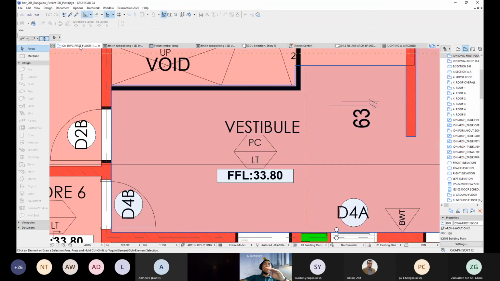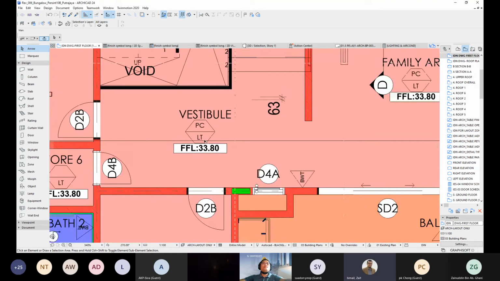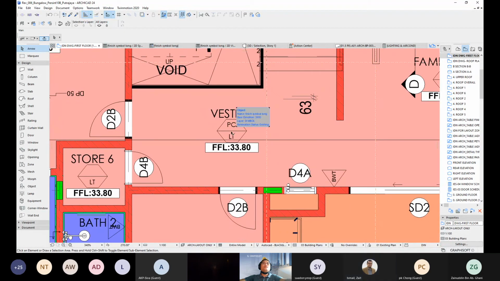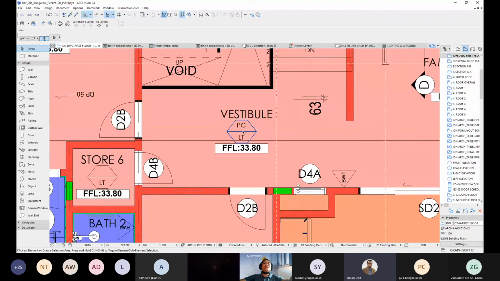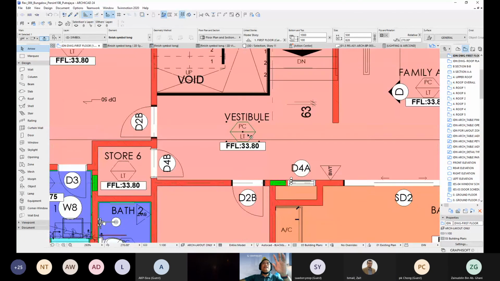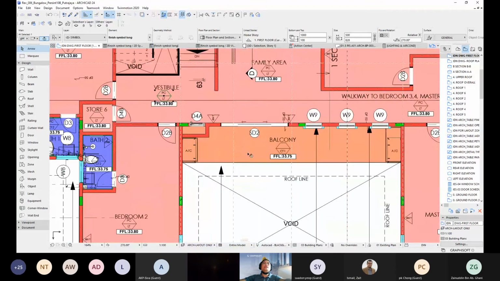I think it's okay. There is another question, I think by Rashid. Script for finishes: will it detect the finishes of the object that we create, or do we need to key in individually? If we use label, we can do that. Is there a way we can assign the BBB to the surface or something? Yes, I think we can do it. We should be able to. It goes to advanced already, too deep already. But of course, you can do it. So for the script for finishes, I think labels can be quite easy. That's why I use this label, because it's quite easy. I can use the same label anywhere in the 2D view.